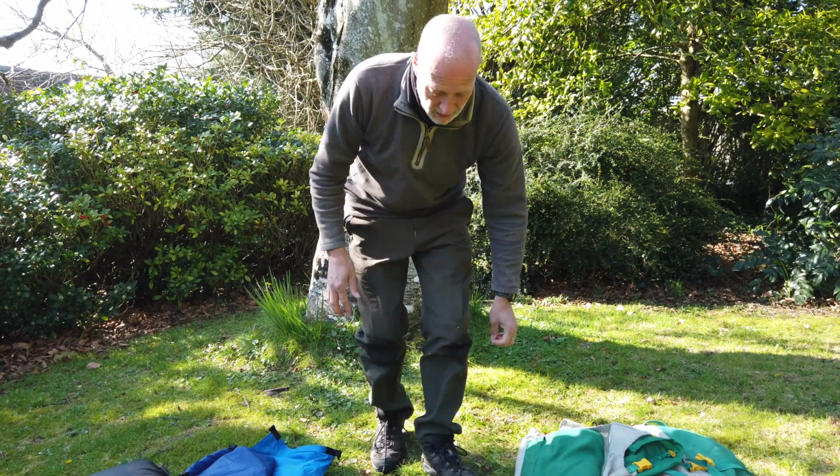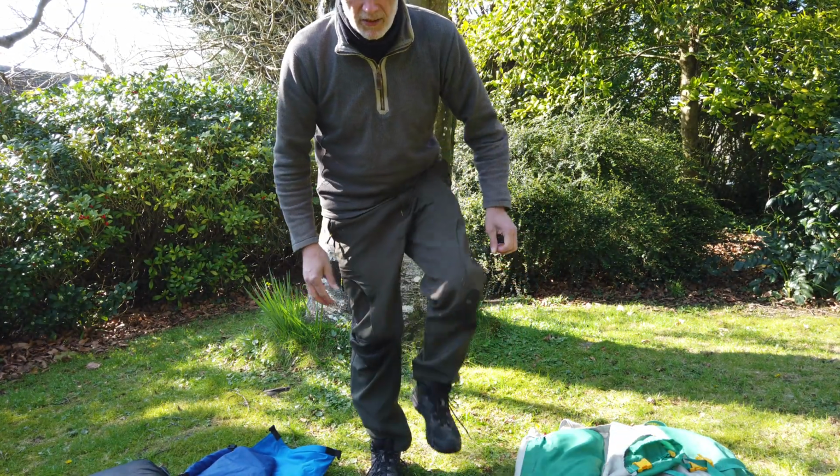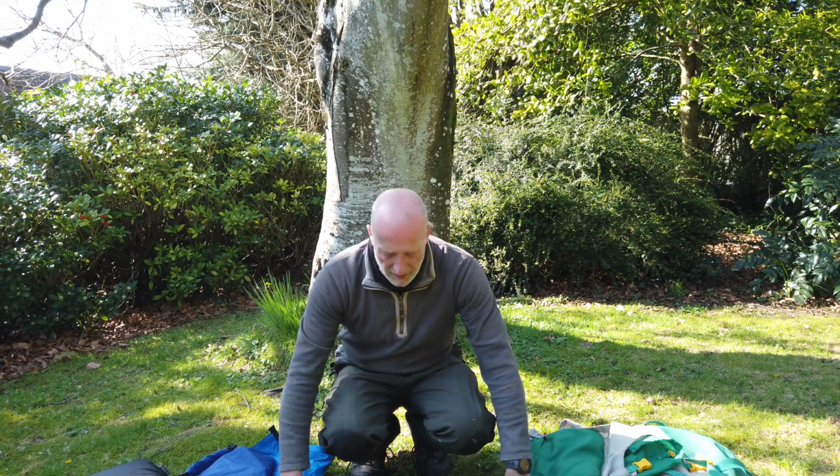And your shoes. I've got a set of shoes here which are very expensive to me. They're about 80 quid. They're Merrell, I never quite know how to say it, Gore-Tex boots. Extremely comfortable, and again, if you're going out for a long hike, that's what you want, you know, find something you're comfortable with. But mates of mine have got £50 leather shoes, waterproof and very comfortable, so you don't need to spend the earth on that. Just look at the reviews of stuff, of what people say, and you'll get something which is worth having.